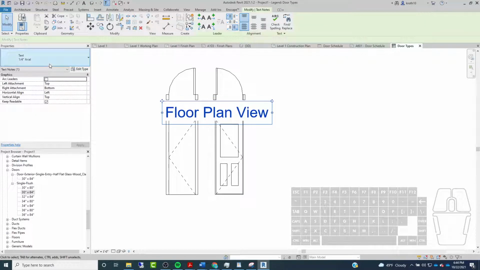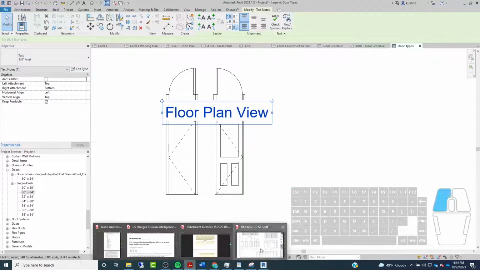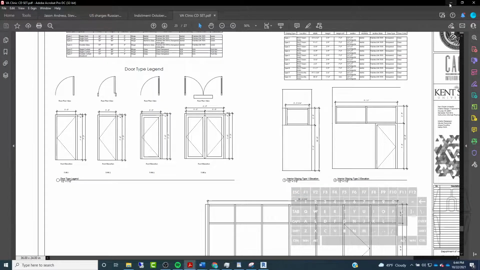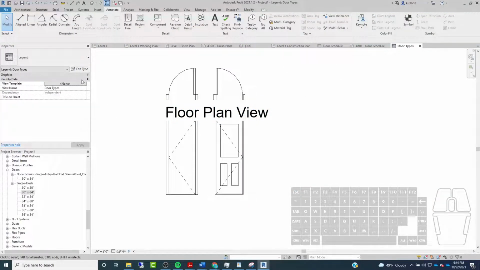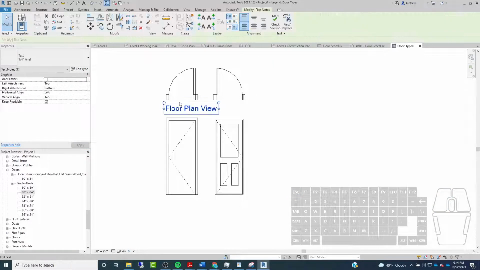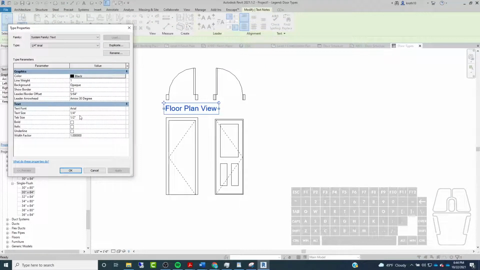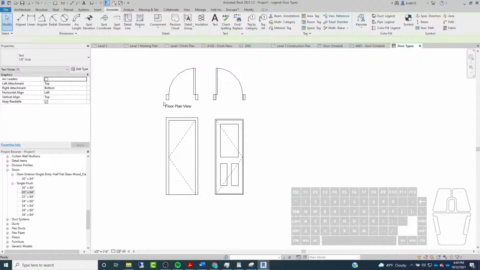All right, and we're going to change our font size to be way smaller. So I have those set to be a 1/2 inch. So let me change my view scale to a 1/2 inch, like that. And we'll set our text height to be, let's duplicate this and let's go 1/8 of an inch. And we'll set that to 1/8 inch. Like that. Perfect.